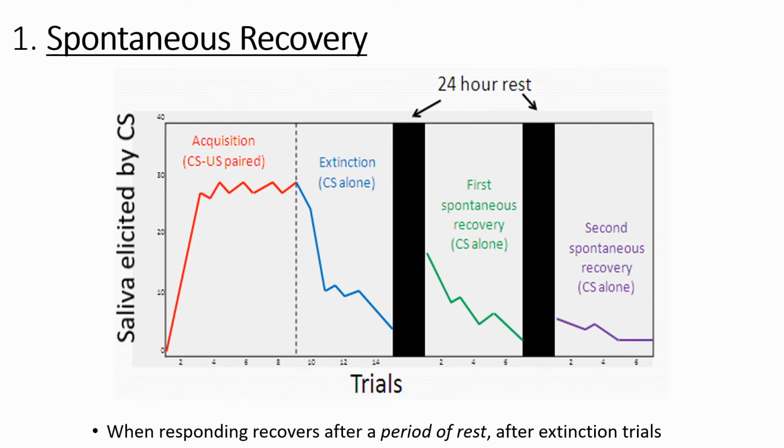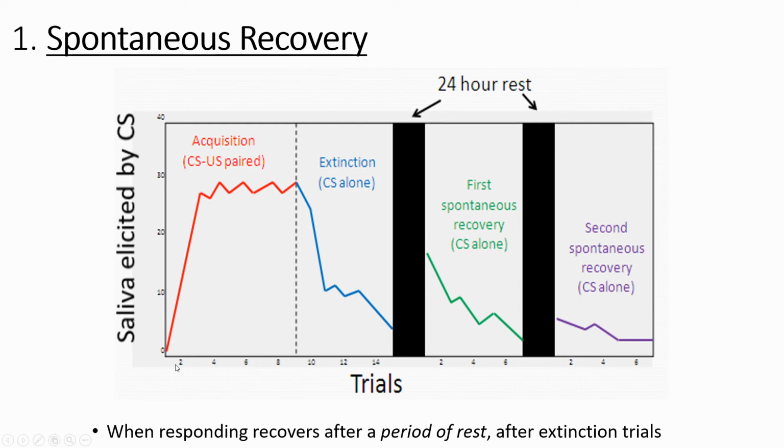So here we have the same thing that I just verbally described, but this time we're looking at an instance of classical conditioning. So at the beginning, we would have acquisition. So here we're looking at our behavioral measure being saliva elicited by our conditioned stimulus. So let's talk about dogs salivating to the sound of a bell. At the very beginning, when you sound a bell, a dog doesn't salivate.